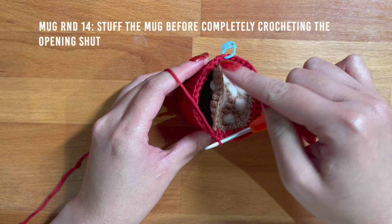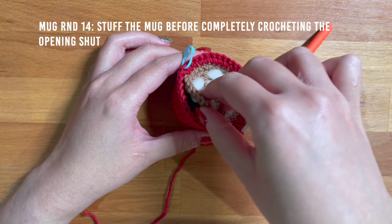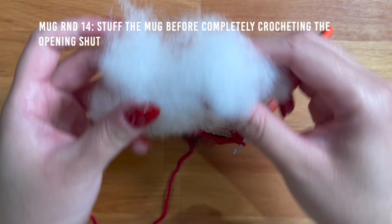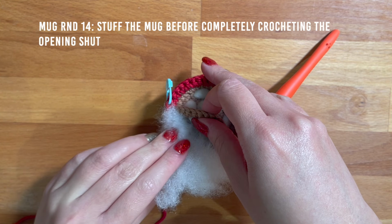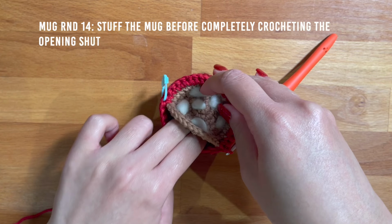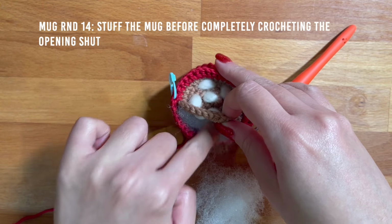Before we completely crochet shut the opening, we're going to stuff the mug. To do so, I'm going to fluff up some polyfill, then stuff it into the mug in small layers. Make sure not to overstuff this mug because the sides will start to push out and look a little too puffy.